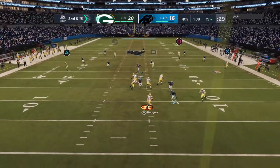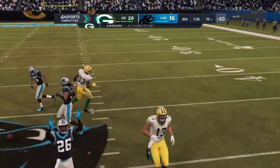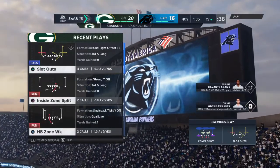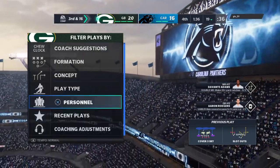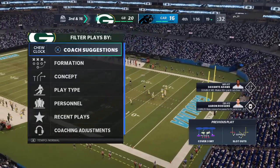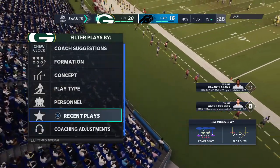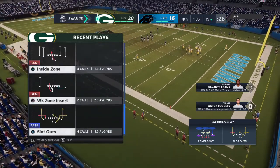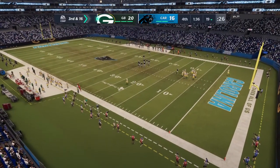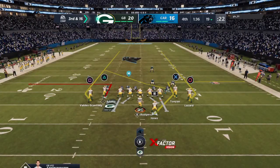Rodgers throwing here. And he'll let this go deep for Lazard. Incomplete. But you most certainly don't want to go 3 and out here. Football right back, because your friend, old Momentum, he's wondering if he should change sidelines about right now. And if you don't convert here, guess what? He's going to make the trek to the opposite side. And all of a sudden, you've got a battle on your hands.